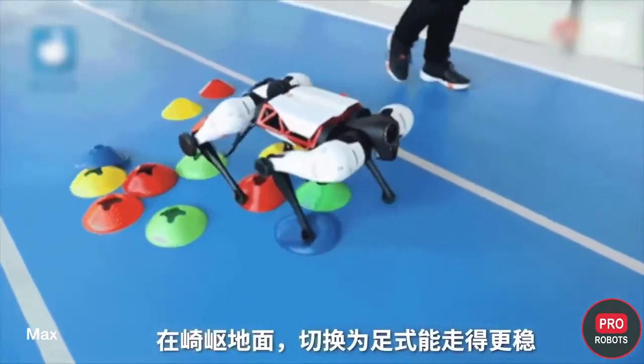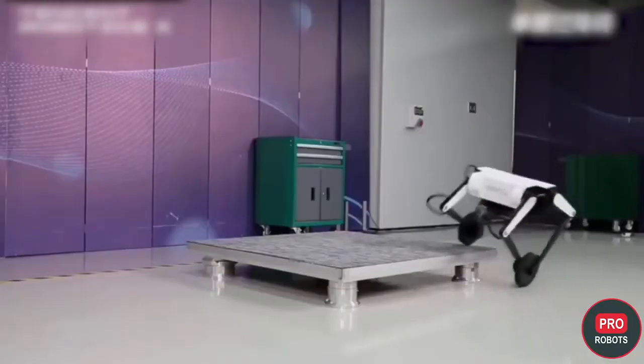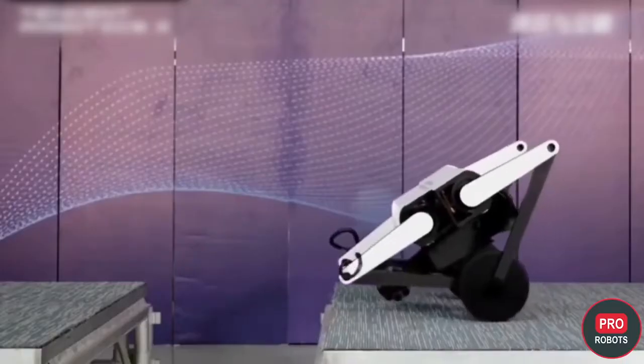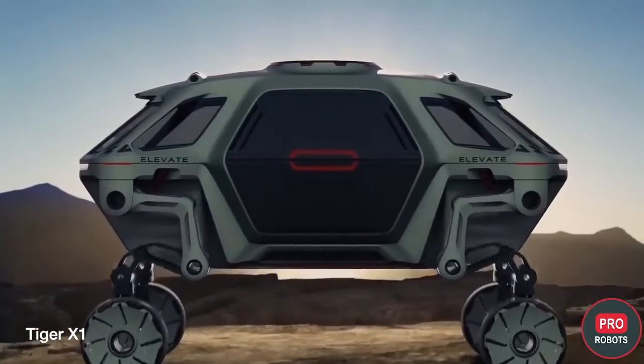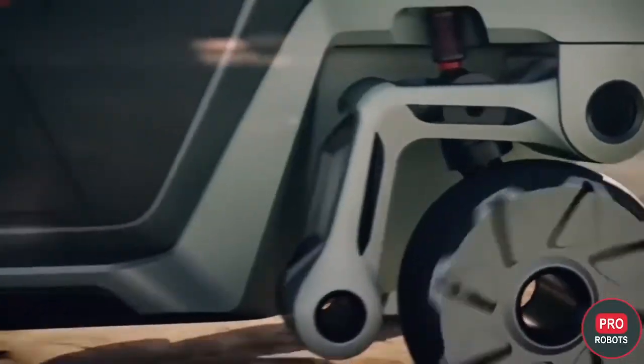And this robot dog can switch to rolling on wheels at 15 miles an hour. Its cousin from the same company can roll over uneven surfaces, jump onto platforms, and somersault across gaps. Combining legs and wheels has some interesting advantages. This courier was designed to reach remote locations. Dropped off by drone, it can rise up on legs and step over obstacles.